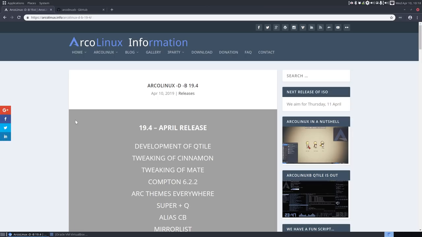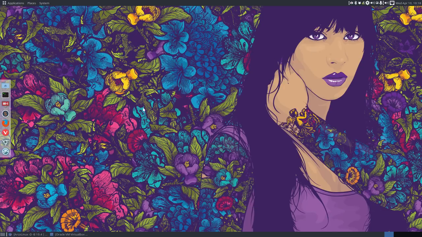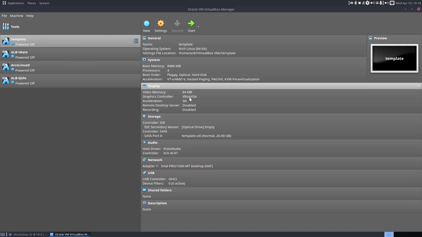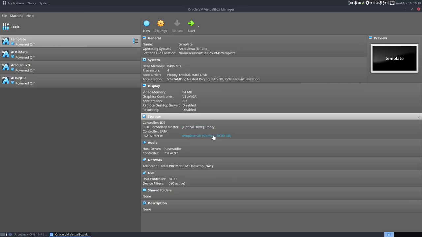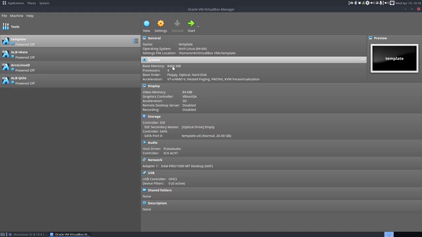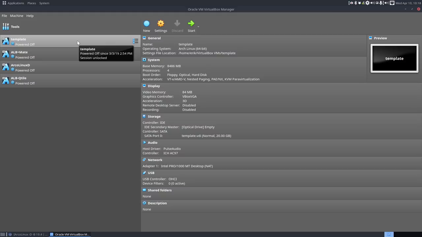I have an article here ready. This is the release article of April, but we're going to make a video also on how to keep rolling. So everything is ready. I have an Oracle VM VirtualBox virtual machine ready, and we use templates. A template is a setting where everything is empty. Actually, the hard disk is still empty and the optical drive is empty, but all the settings are correct: VBox, VGA, the memory, etc. There are articles about that on ArcoLinux.com.